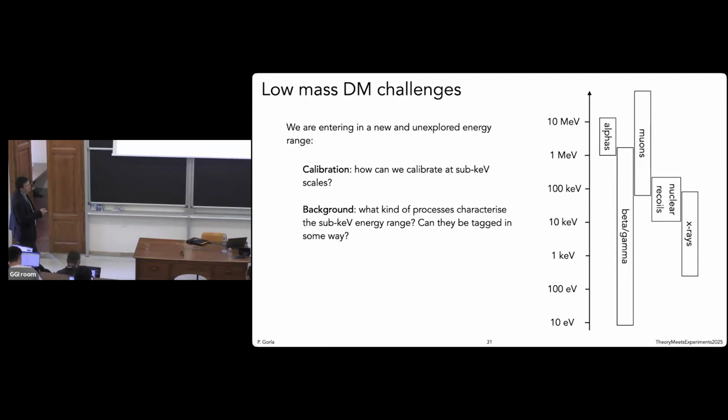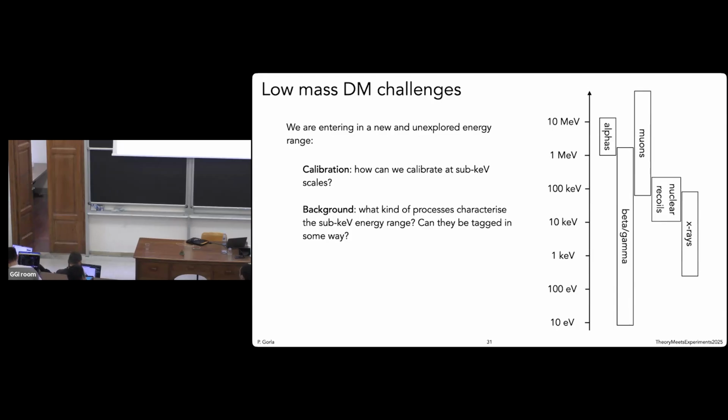Nuclear recoil, so the recoil of the nucleus that is emitting an alpha, for example. If you have a detector that is in vacuum, your nuclear recoil goes inside the detector, and your alpha particle escapes and goes away if the decay is on the surface and the detector is in vacuum. This is typical of cryogenic detectors. We will get back to this, but you have to operate detectors at tens of millikelvin. So to reach this temperature, they have to be operated in vacuum. The good thing is that you are in vacuum, but the bad thing is that you are in vacuum, so you don't have active background rejection around the detector. So nuclear recoils can become an issue if your detector has contamination on the surface.